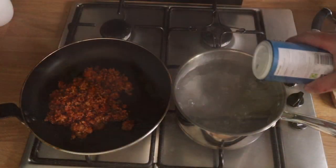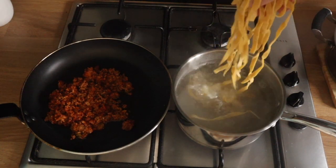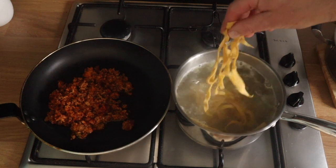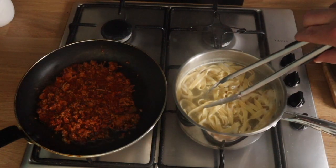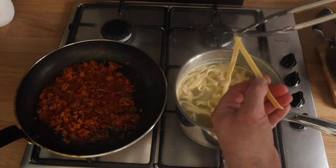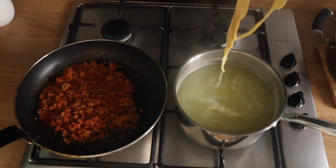And I'm just building mine into little nests. If you have one of those little tree things, you can dry this out. It might be better. But I'm cooking mine from fresh. So hot, salted water, 3 minutes. That would usually be how I would do this for fresh pasta. But I'm trying it and it's like, oh, it's a bit soft.